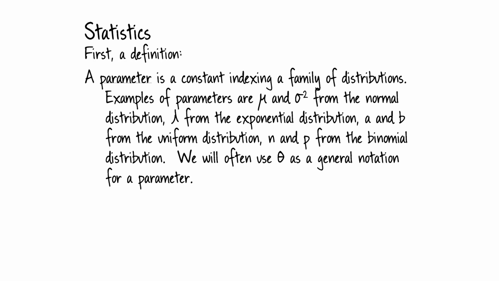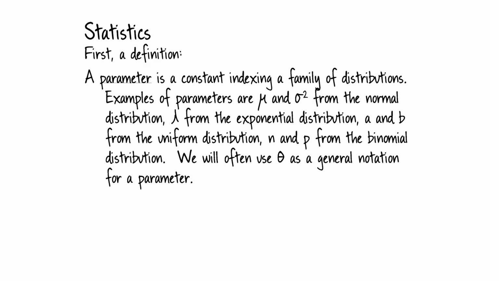Okay, so before we talk a little bit more about estimation, I want to define what a parameter is. We've talked about parameters. We've seen lots of examples. I don't know that we've seen an actual definition, so I think it would be useful to say that. A parameter is a constant indexing a family of distributions. Okay, so mu and sigma squared are the parameters that index the normal family of distributions. So all you need to know is the mu and the sigma squared, and you know everything about that distribution if you know it's in the normal family. Okay? The exponential family is what's known as a one-parameter family. There's only one parameter, which is typically called lambda. That determines which member of the exponential family a particular distribution is. Okay? Uniform distribution, a and b, those are the parameters, right?